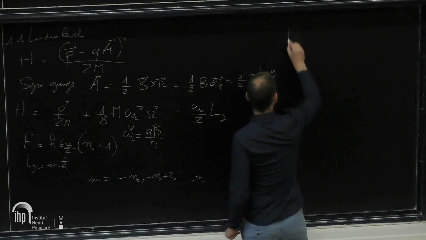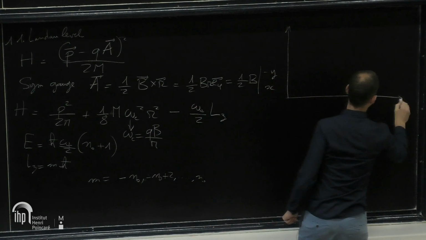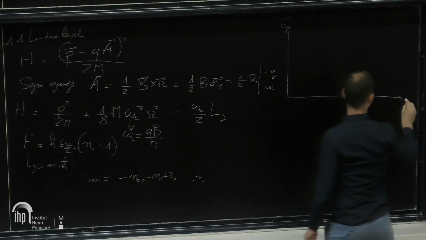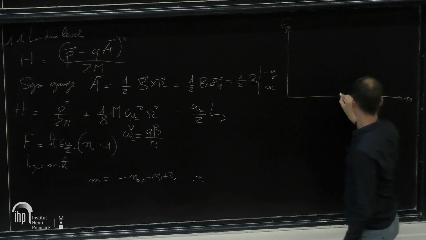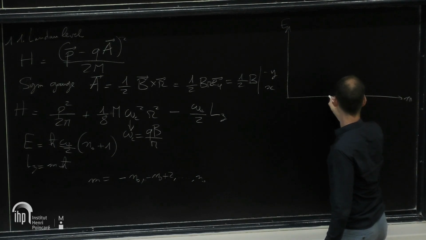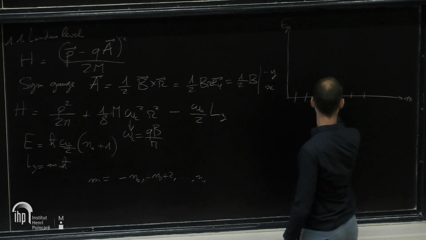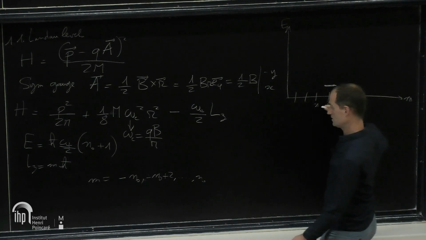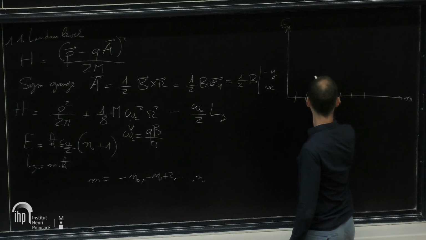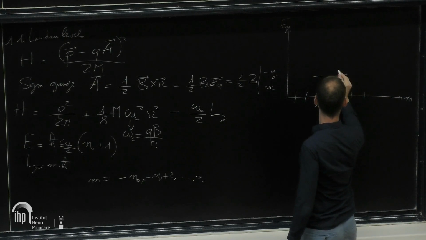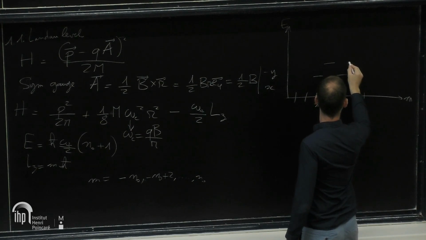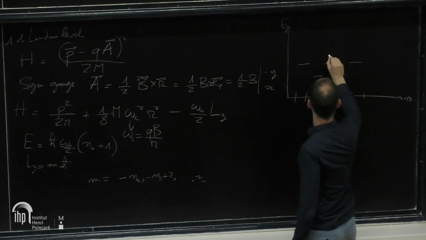Okay. So if I plot the level structure, energy versus m, I have on the abscissa integer values, starting with 0, 1, minus 1, and so on. So the ground state n0 equals 0 is not degenerate. Then the first excited state is twofold degenerate at m equals minus 1 and 1, and so on. Okay, and it continues.